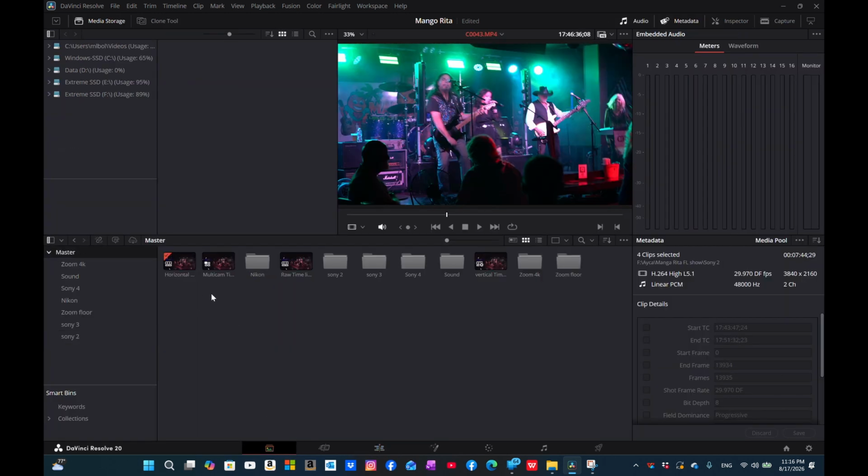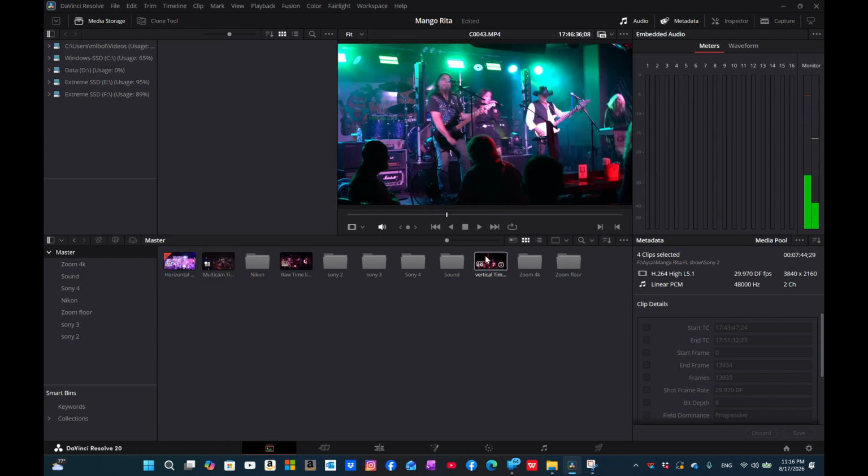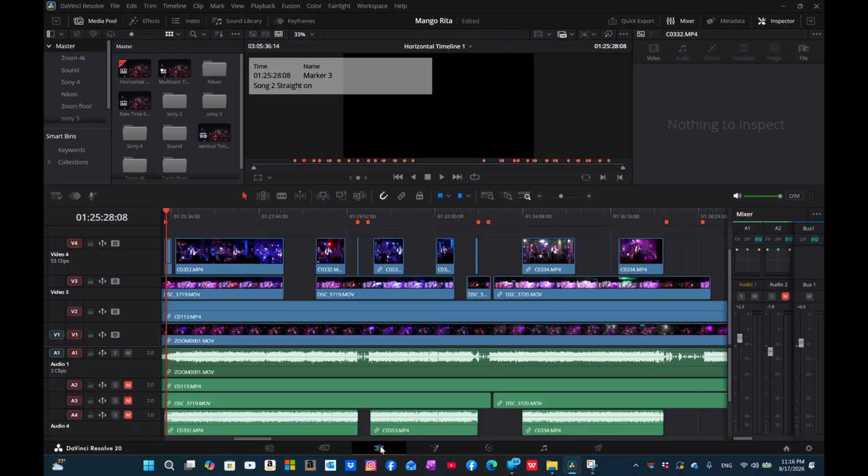This is how I build all of my stuff, and these are all my folders and camera angles. And these are my timelines. I have two, three, four different timelines. Most of what you're going to be doing is going to be in the edit.